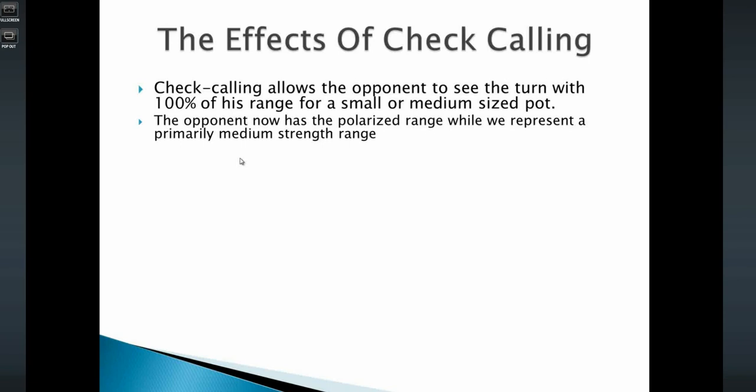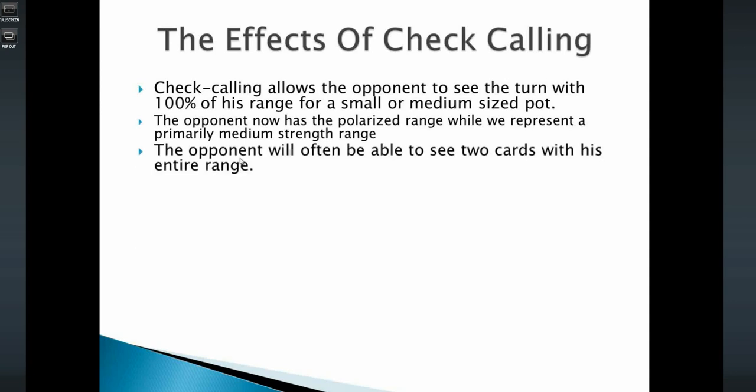It doesn't. If you're playing theoretically well, you're going to have a bluff catcher or be lost all the time. So when we check call with a medium strength range, we're going to end up calling down with the worst hand or folding the best hand decently often. There's no real way to get around it. So just because this is an effect of check calling doesn't mean it's bad and avoidable. Sometimes you just have to deal with it.